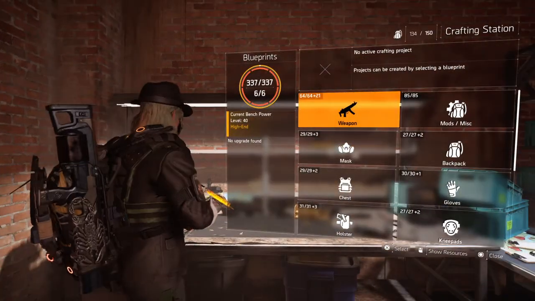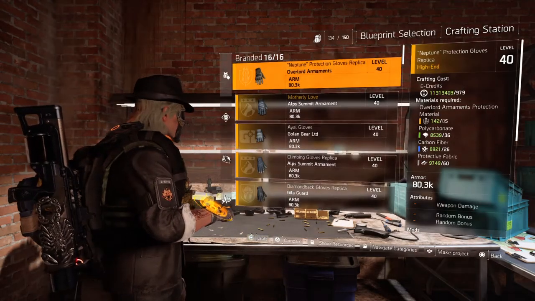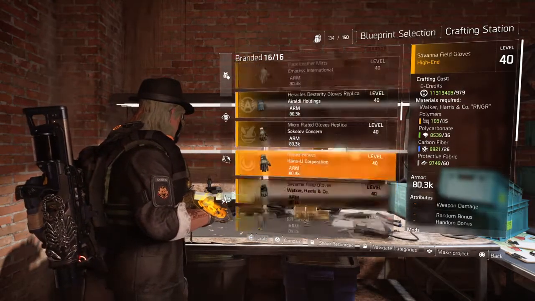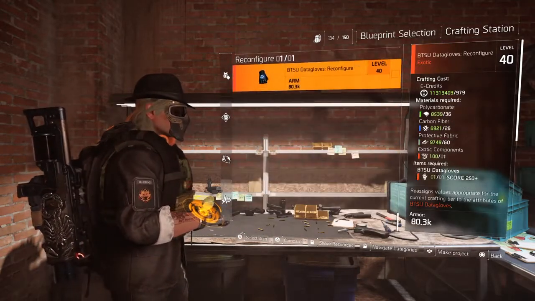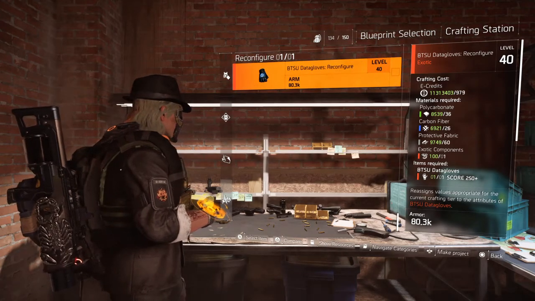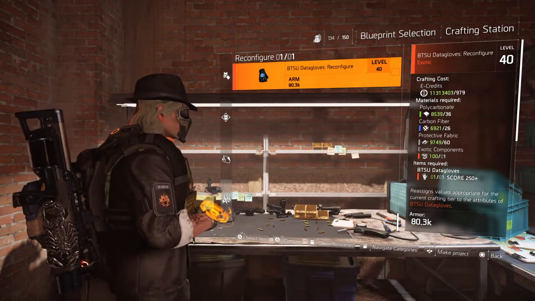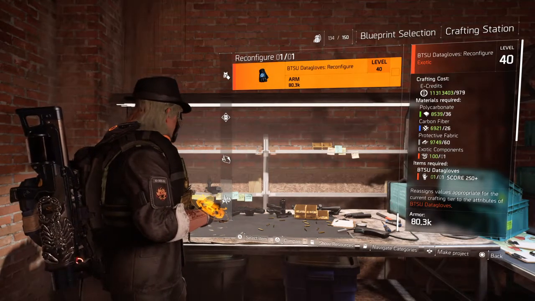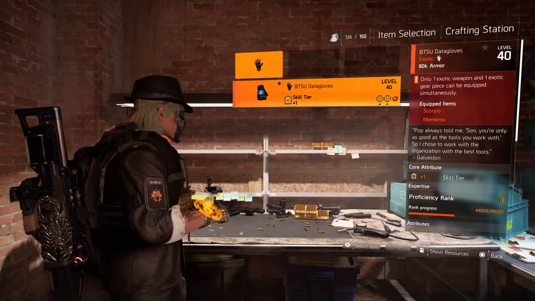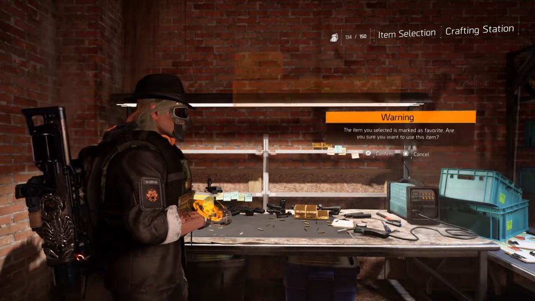I have a pair of gloves I'd like to take and roll. So we'll go down to exotic gloves. They're the BTSU gloves. Here we are. So we'll select the item. You can see BTSU, data gloves, reconfiguration. So we'll select. There's my pair of gloves. We'll select them again.